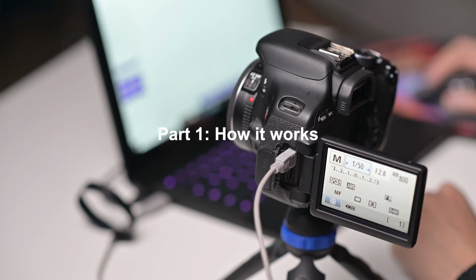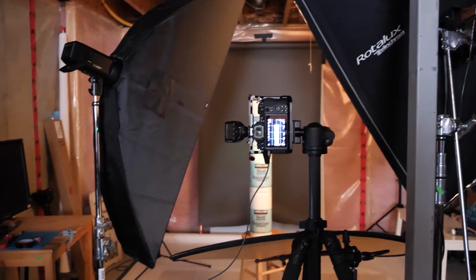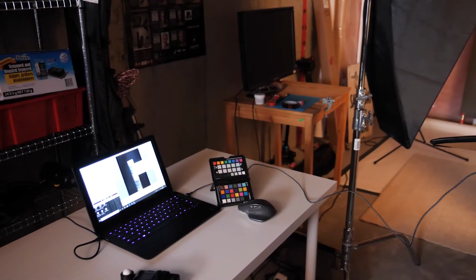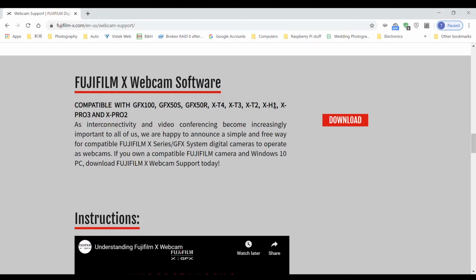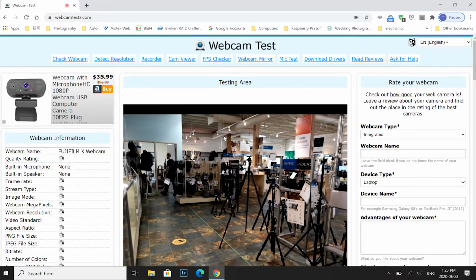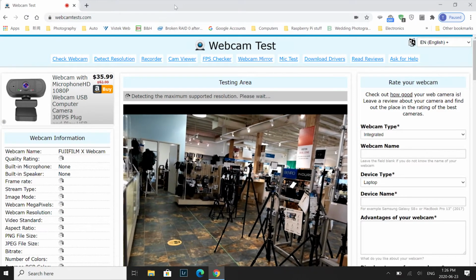Part 1. How it works. It is common for photographers to tether their camera to a computer via USB in studio. Many cameras would provide a medium quality live video feed through the USB connection to the computer for the photographer to frame the shot in studio setups. And this video feed through USB is the key for our project today. A virtual webcam software is basically a camera tether control software that captures the live video from the camera USB and removes the text and info overlay and emulates a webcam in your Windows system.